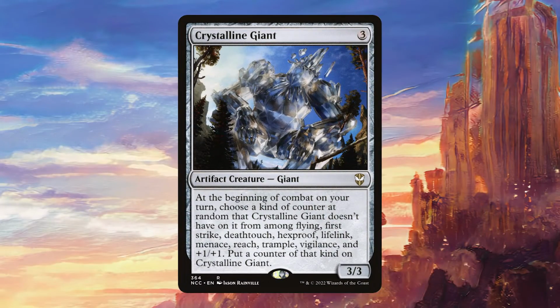Crystalline Giant is a really sweet one that can get a counter every single turn, and then once it starts getting all those different counters, we can either duplicate them or move them onto me, and it's just going to be a really great way to get all sorts of different keywords on her.